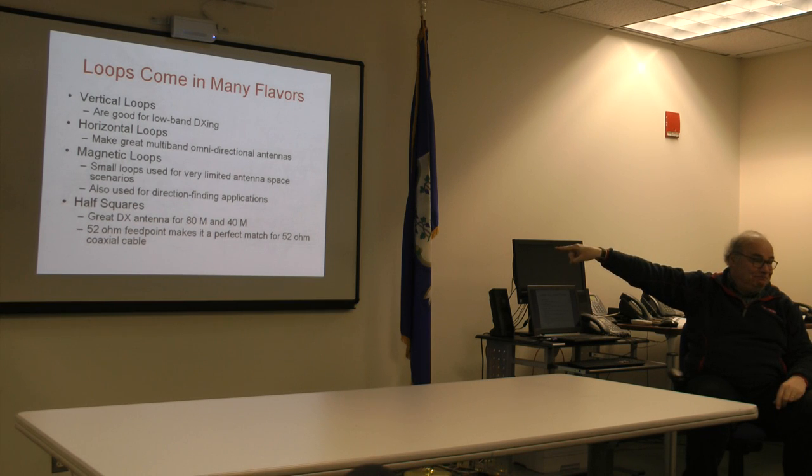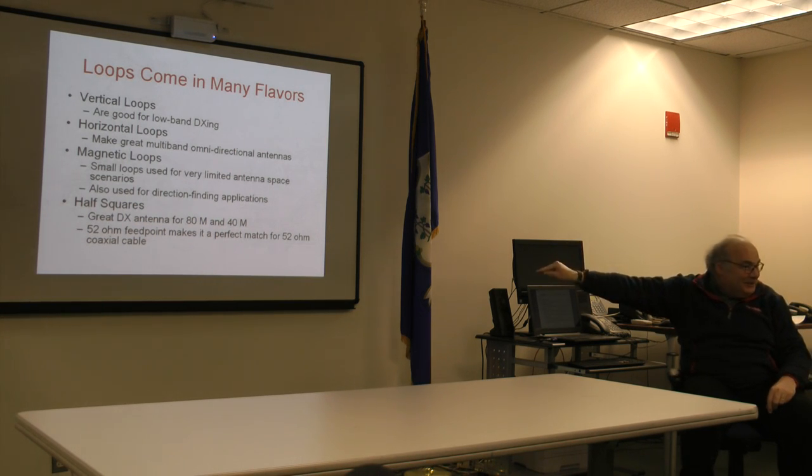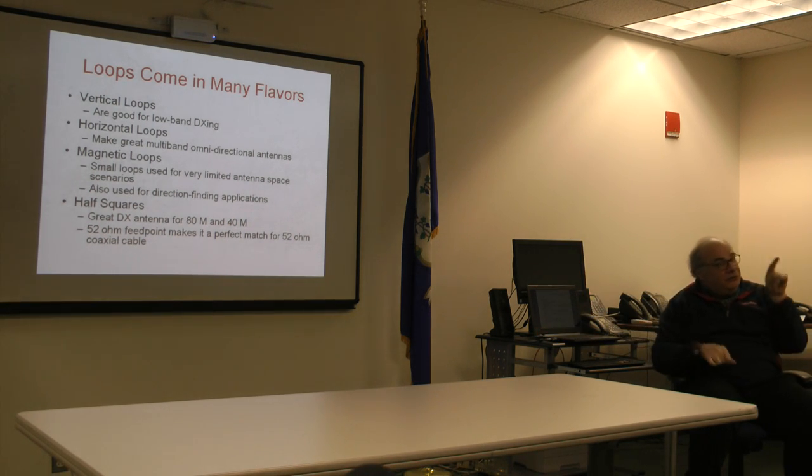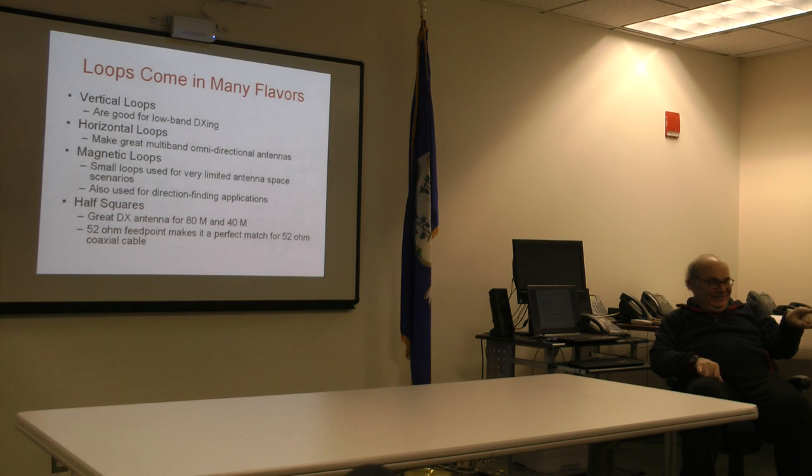Magnetic loops. These are the fancy things you see advertised in QST, and when you go to Dayton, for $400 to $800, and they're used by apartment dwellers. QST this month has an article on one. Right. I'm building one. Right, we're going to cue Dr. John. Dr. John's building one. He's going to report back to us on his progress.